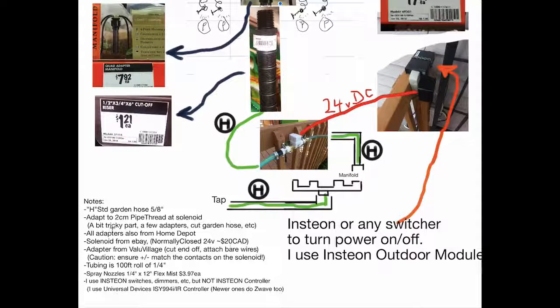So, let's see, the solenoid from eBay, and it's 24 volt, normally closed. And the adapter I got from Value Village, like I say, I found an appliance that just had a 110 volt to 24 volt DC adapter. Cut the ends off it and threw the appliance out. And you'll find something somewhere. It could be an old laptop adapter or something like that. Some of them are 24 volt. The tubing's 100-foot roll. Spray nozzles are $3.97 each.